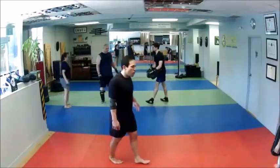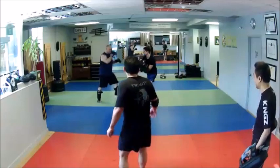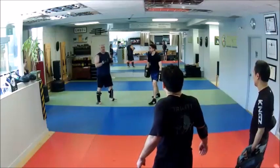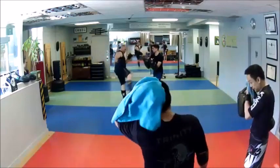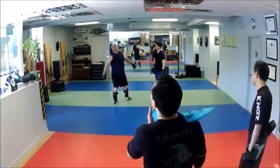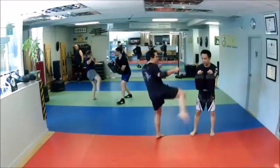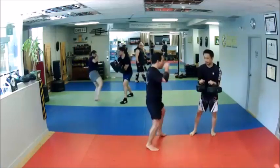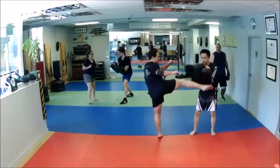He's going to hold for my rear leg kick. All right, so I'm going to throw one kick, reset, and then throw a double kick. Then I'll throw a triple kick. Then I start again with three, then two, and then one. Then you're going to switch into it in the other leg. Okay, pyramid to three. Back down. Sure, let's do this side first. Now one.